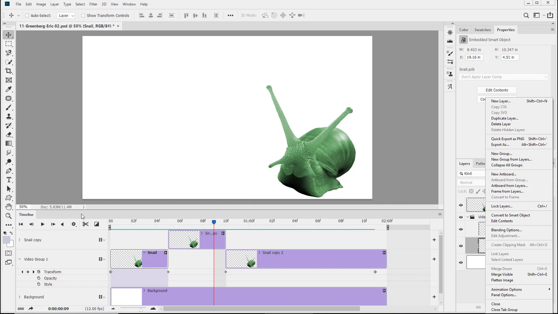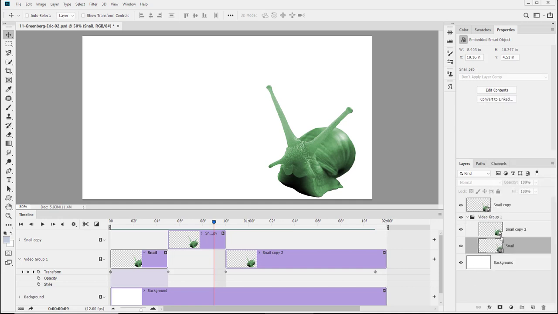Notice we're only 11 megabytes despite having 3 snails. It is just a duplicate of the smart object via just dragging it to the new layer icon. So keep that in mind when you're doing slices and stuff. It's not doing a new smart object via copy.